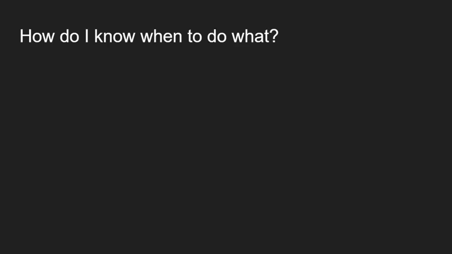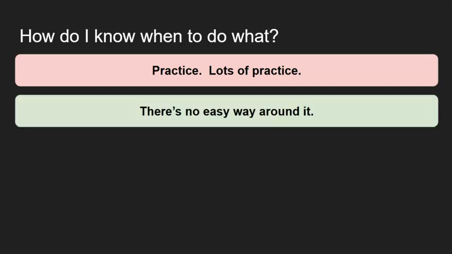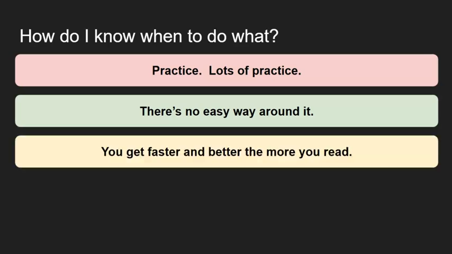Then, how do I know when to do what? Well, practice, lots of practice. When you're doing reading, especially close reading, it's not a clean process. You're going to think a lot and you're going to make mistakes and you're going to guess, and those are all part of it. You'll get to know your method and yourself as a person better as you practice and do more of it. It can be frustrating at first. There's no easy way around it. You cannot level up unless you actually go do and gain the experience to level up. You get faster and better the more you read.